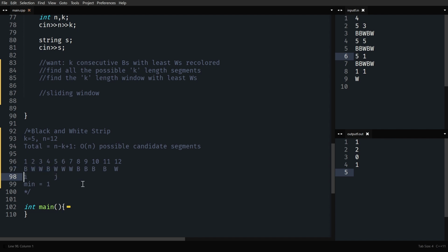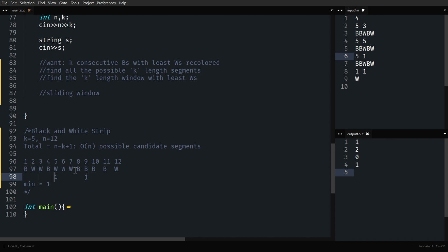Once I've calculated the answer for it, I'll move the window 1 step ahead. Once I have figured out the answer for this window, that is how many whites to recolor, I'll move the bounds 1 step ahead, right? But what is happening here effectively is you are not calculating for each and every segment. I'll not run an internal for loop, right? That I'll show you how we can do it. But yeah, once we figure out a window, I'll just shift the bounds. Okay, so that's the idea of sliding window.